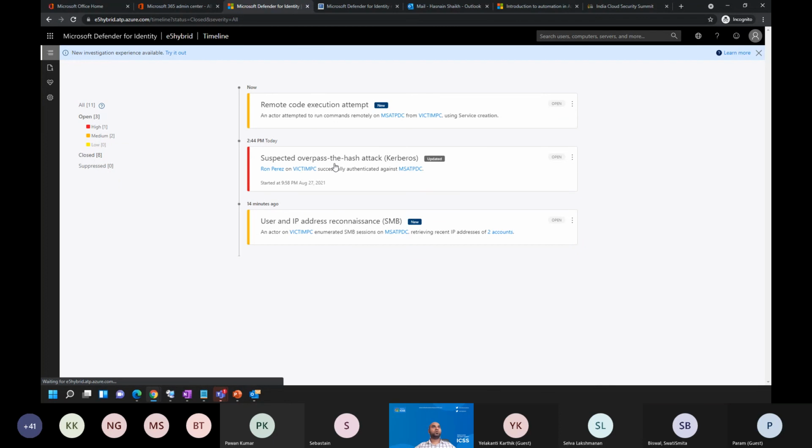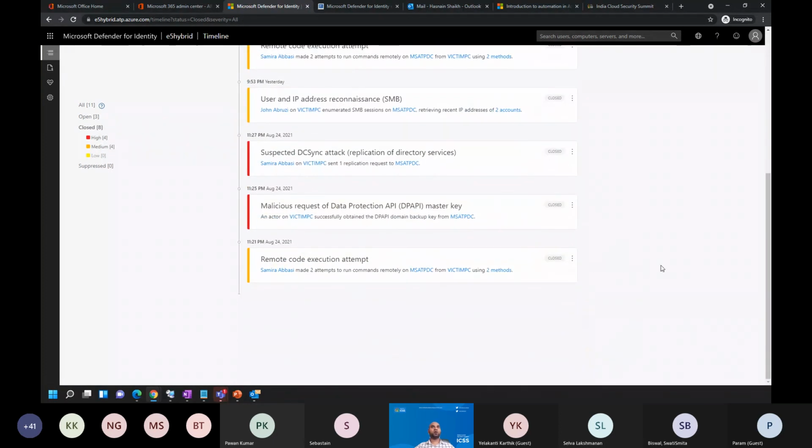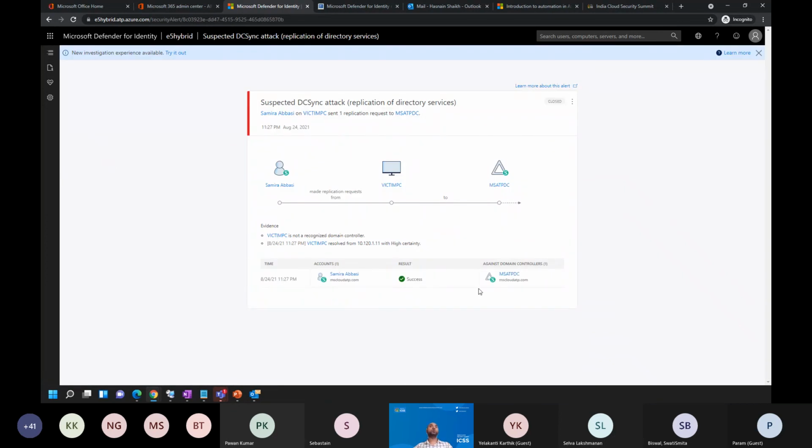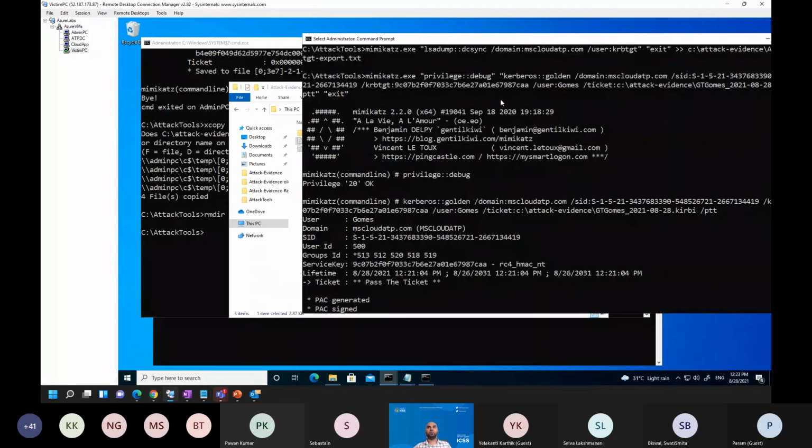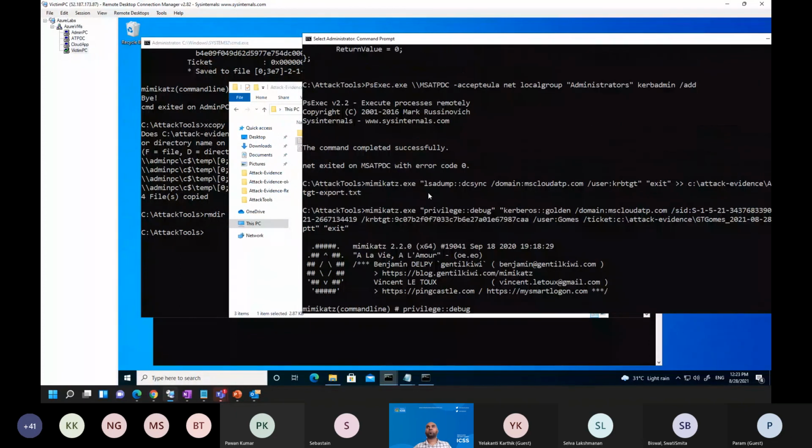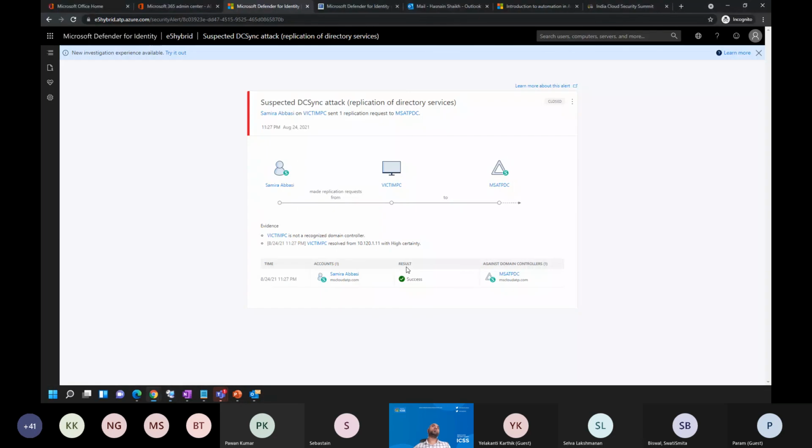OK, so yeah, that's pretty much it from my side in the demo. And sorry, this is one of the events that will be reflected when you replicate the DC sync for the Kerberos account credential, for this particular command that we had executed. This one. So you see, I'm running a DC sync, but I'm running it from a machine which is not our domain controller. This is just a Windows 10 machine. It's not a domain controller, but I'm still able to get the hash value for this account. So this is how Microsoft Defender for Identity can definitely help you to protect your organization.